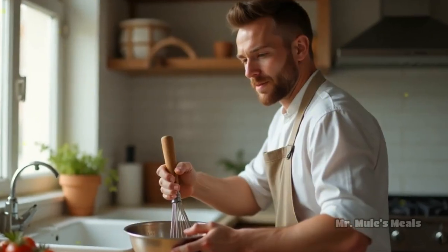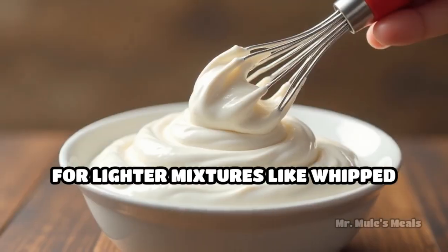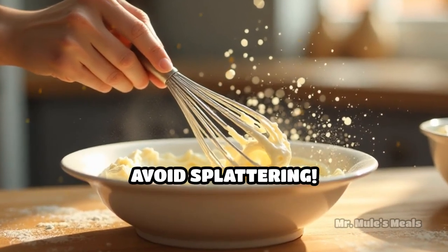Whisking is an art. Use a circular or figure-8 motion for smooth results. For lighter mixtures like whipped cream, use a balloon whisk to add air. A steady, controlled motion helps avoid splattering.